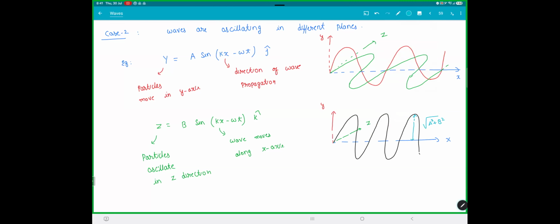That means if someone sends a wave up and down and you also send a wave left and right, they combine together and you get a wave at a diagonal. The string will start oscillating at an angle. I'll show you something like that, but is this clear, everyone?